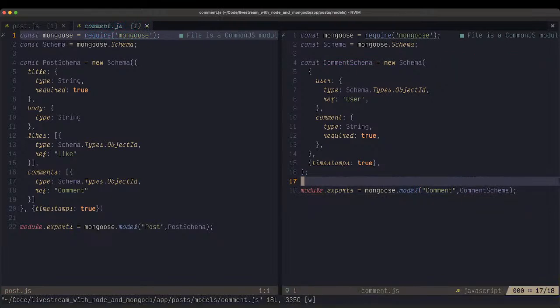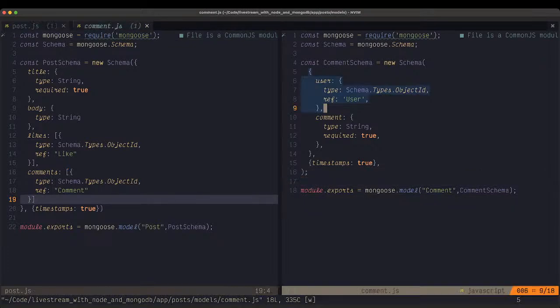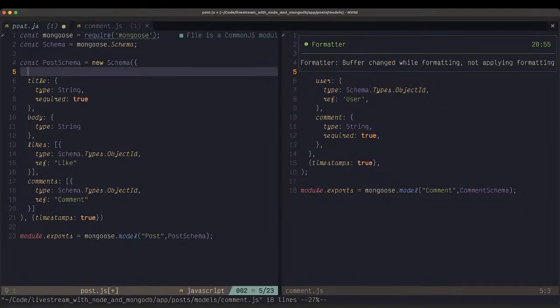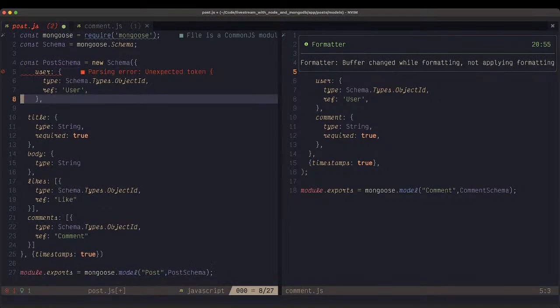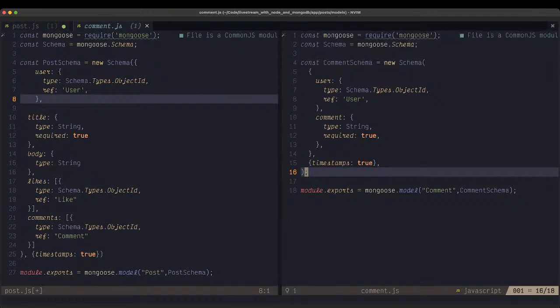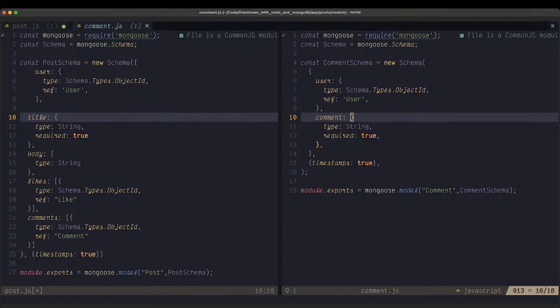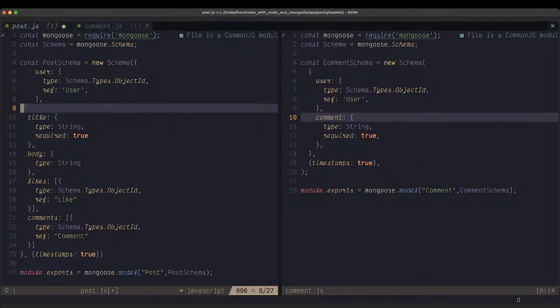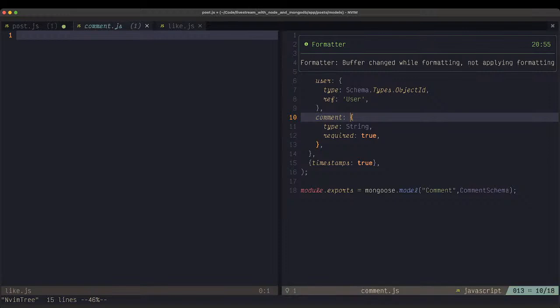schema. So what I said we missed earlier, which is the user, I'll just copy it here and paste it here. I don't need to put this, yeah. So that's about it. Now we've defined the post schema and the comment schema. The next thing we need to define is the like schema. Now the like schema is almost the same thing as comment. In fact, probably we just, no, never mind, let's not copy.